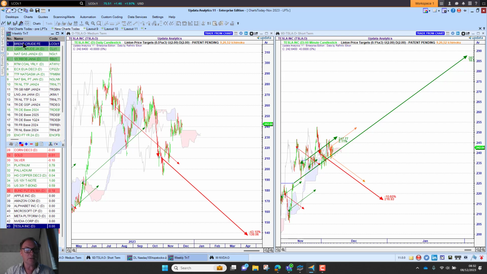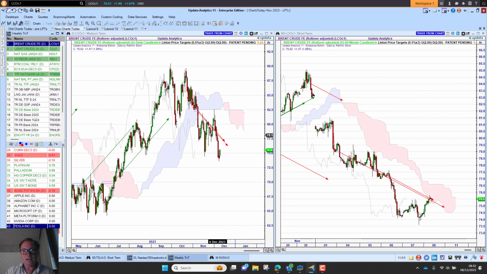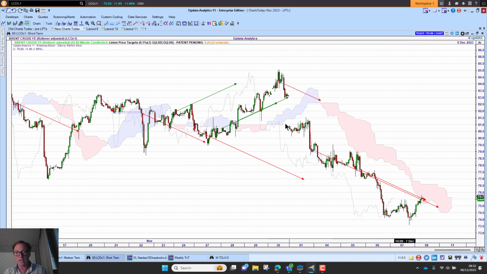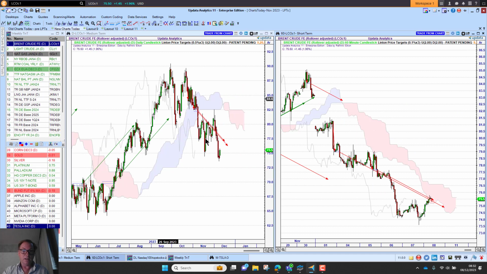Brent Crude, now that's been an interesting one. We see here the upside targets were met and exceeded. Then the downside targets were met to $75 on the short-term chart. Again, the downside targets were clearly met. We're just short of any new targets at the moment. We need to hold that 74 level on Brent Crude, but watch for new upside targets, remembering that the trend is bearish medium term, so any upside targets on the short term are likely to be counter trend and short-lived.